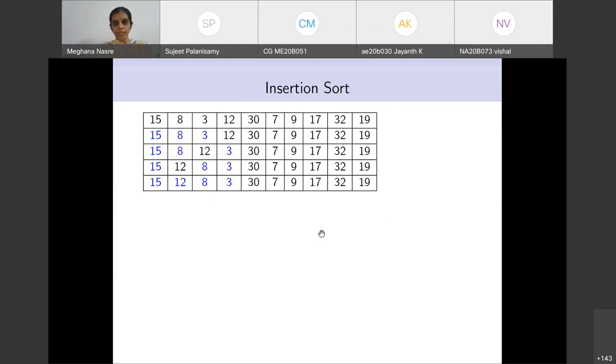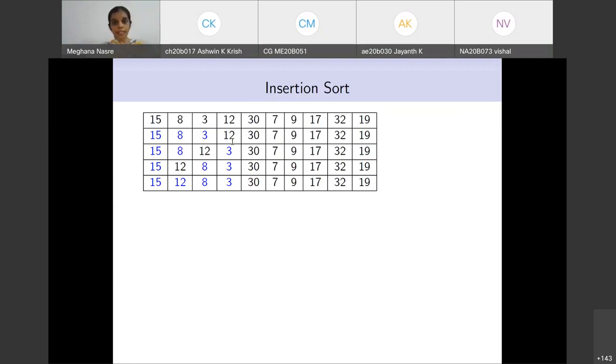Ma'am, why do we keep swapping with the previous element? Instead of that, can we scan from the beginning and check if it is less than the previous element and greater than the next element? Go until it is less than I, and then check and then swap it once, ma'am. If we keep swapping, it will further increase the iterations.